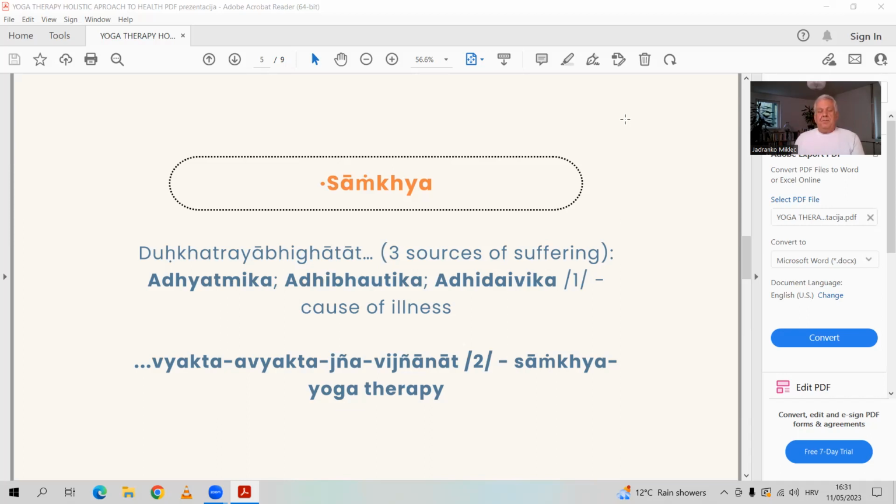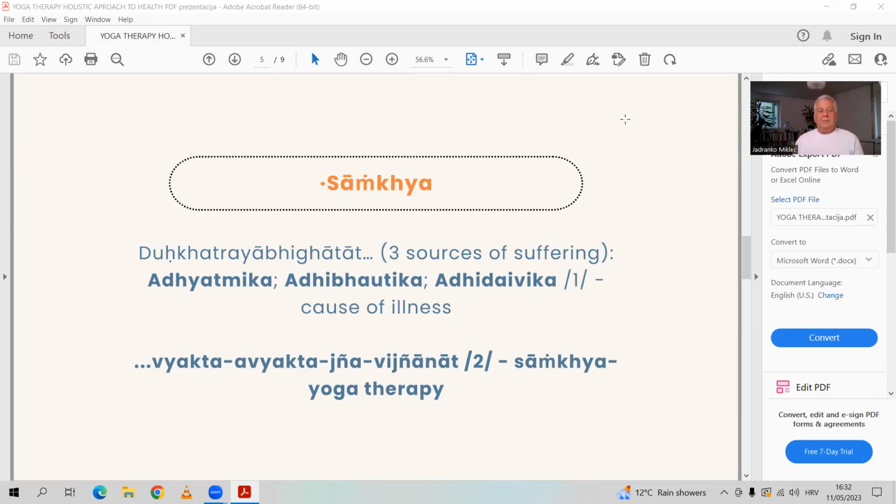So from that perspective, Sankhya tells us that the three main causes of the problems we can face in our life can come from us not being attuned with the wholeness of life, not being established in the wholeness of life. And from that come all different kinds of psychosomatic diseases. This is adhyatmic, from atma, not being established in your true atma. It pertains to your own self. These psychosomatic illnesses are causing us suffering, from not being established in that wholeness.